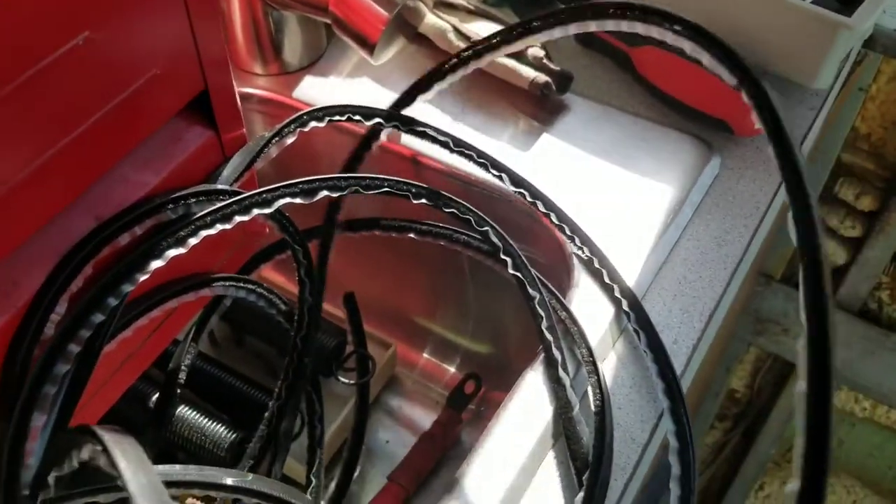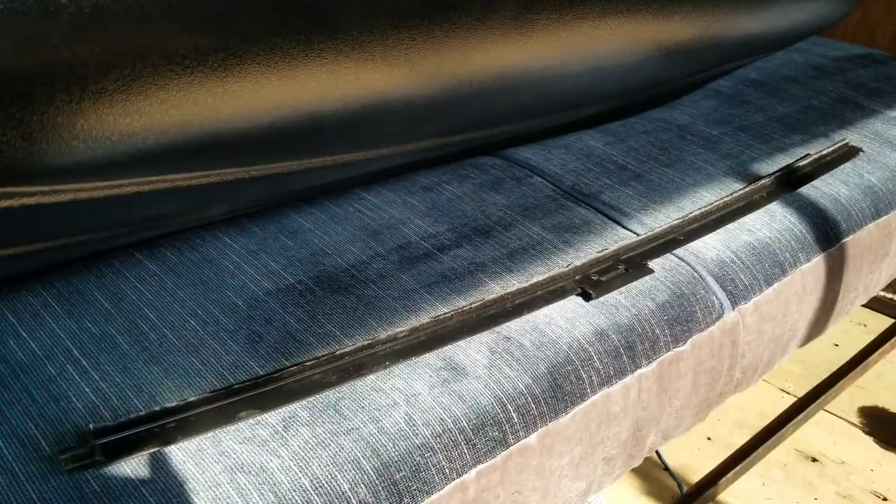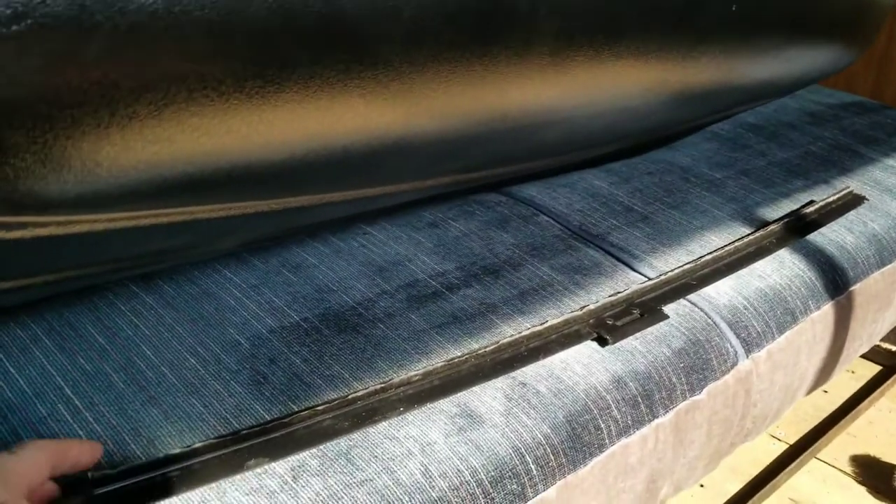That is how it looks without the panel. We already cleaned up the window and will continue cleaning the windows on the inside, especially on this side, to make sure it's perfect like the one on the other side. We're going to vacuum it first and then vacuum around. We have a lot of progress today — we have the piece needed for the vibration on the windows and we're going to put that on today.